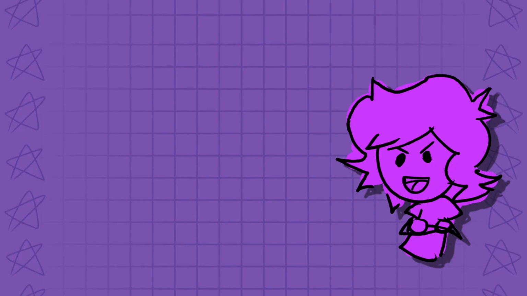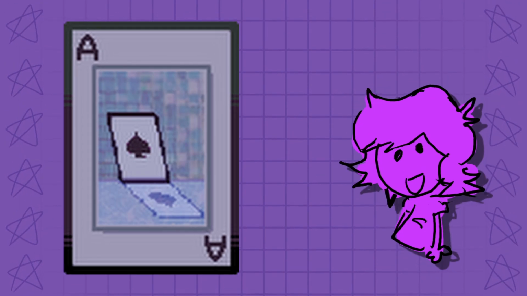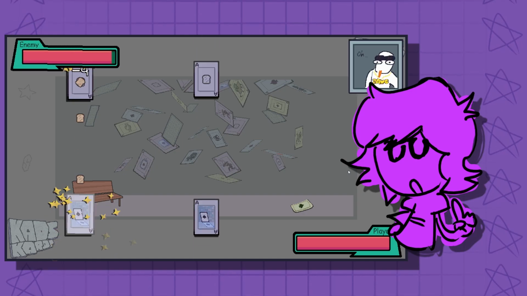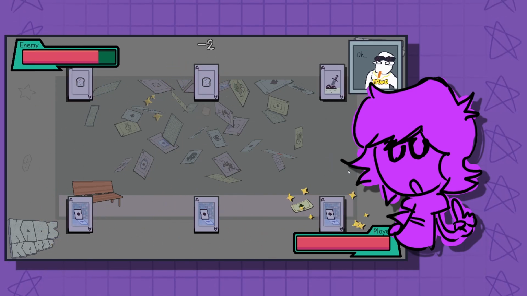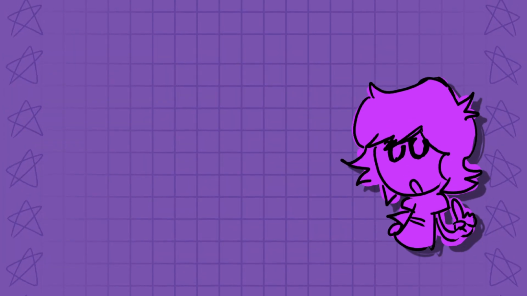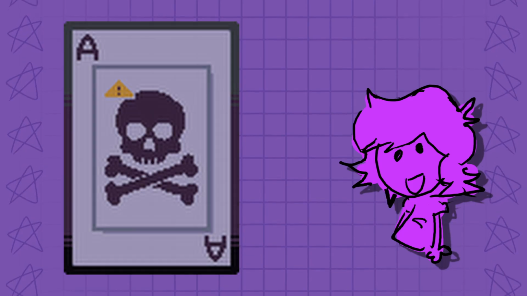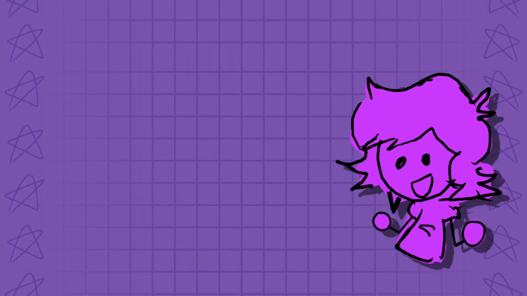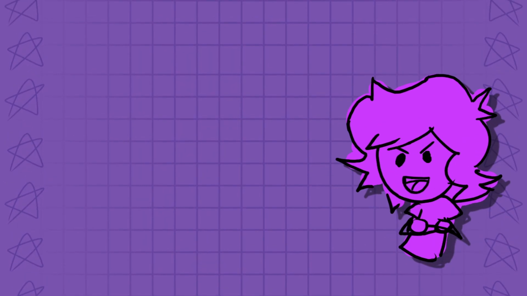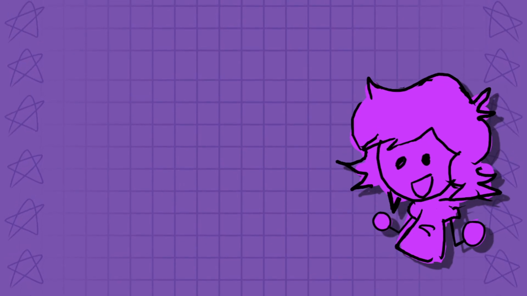We also have some brand new cards, one of them being the mirror card. The mirror card is an action card that when used, all physical attacks targeted at the card are reflected back at the enemy, with the bonus of adding onto the value of the card based on its range. The card, as said, can only reflect physical attacks, so cards like the poison card will still hurt the player. But if the mirror card is used for a combo, it can reflect all attacks, including non-physical attacks, with the negative side effect that damage and effects are not doubled.